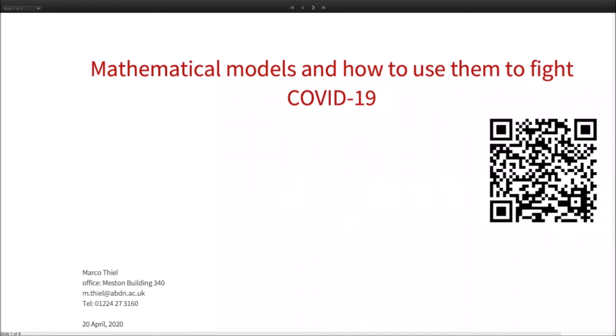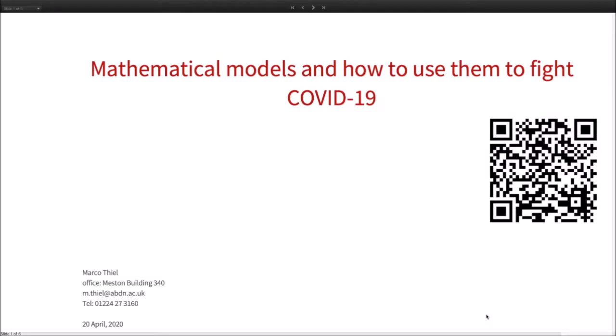Okay, so I have prepared some slides and we'll walk through the process of building a model in order for you to be able to do the same thing at school. I have prepared these slides in a way that you can go online and interact with them. You can change your own parameters, you can change the models and see what happens. There is a QR code here on the right-hand side, and if you scan that, you will find a website on which you can find the slides and interact with them.